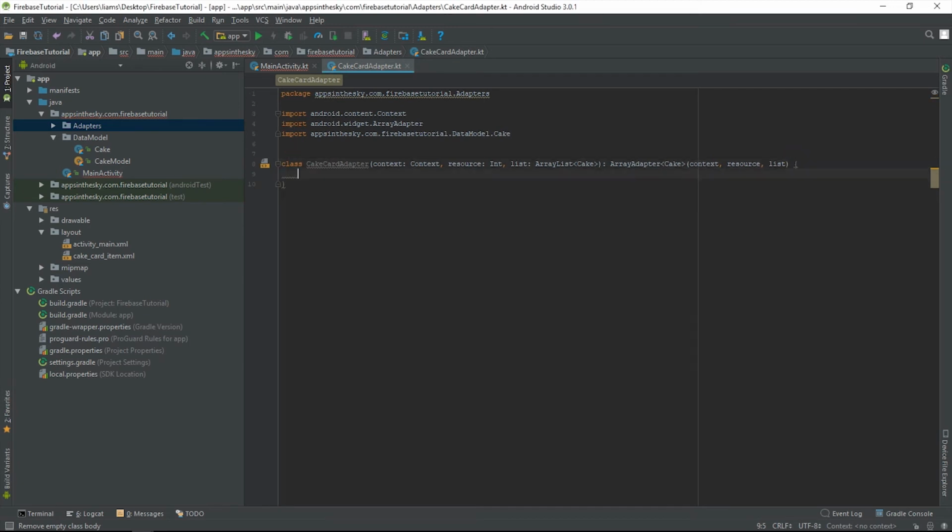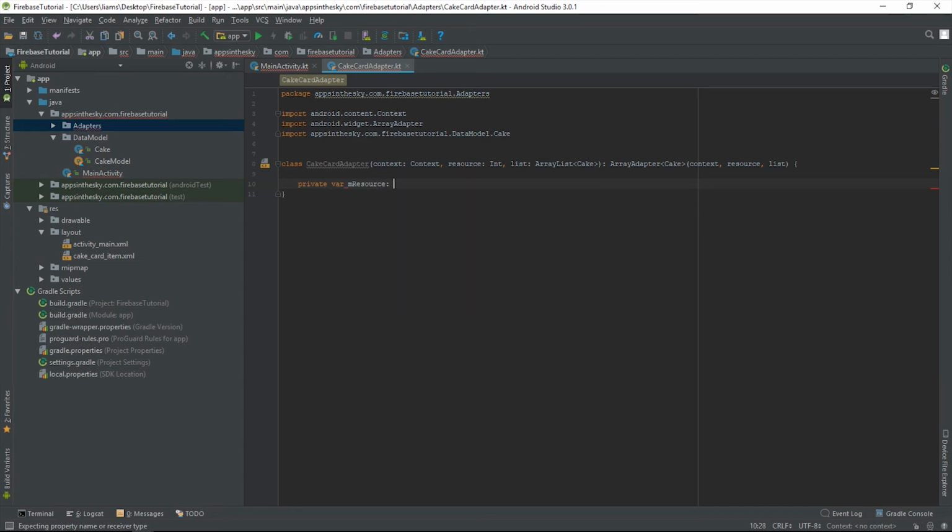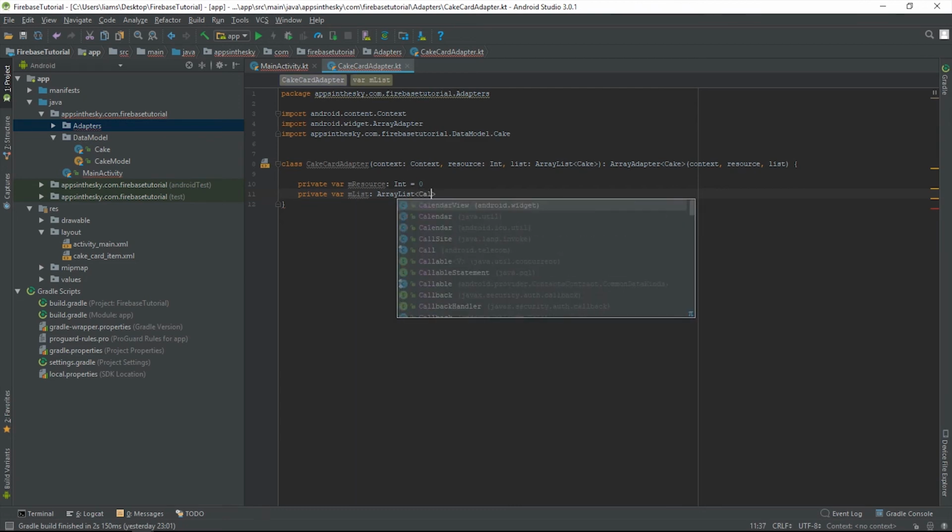So what we're now going to do is inside of the class, we're going to create some member variables. So private var mResource, which is of type Int, will equal 0. Private var mList, which is of type ArrayList of Cake.